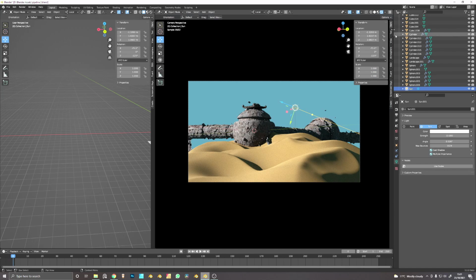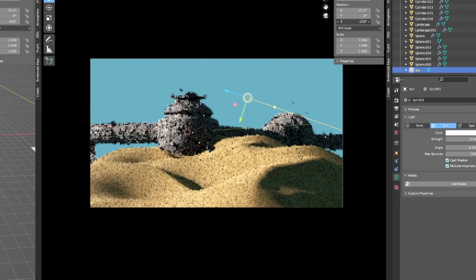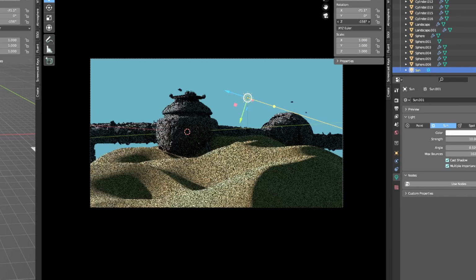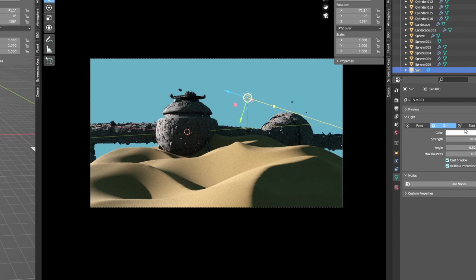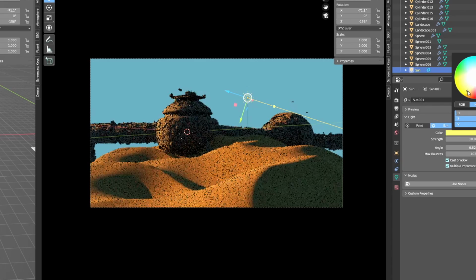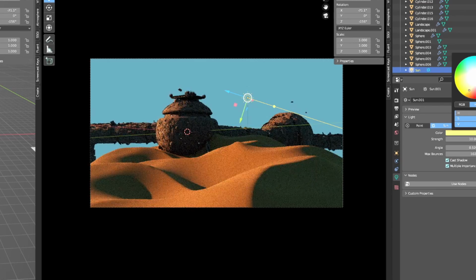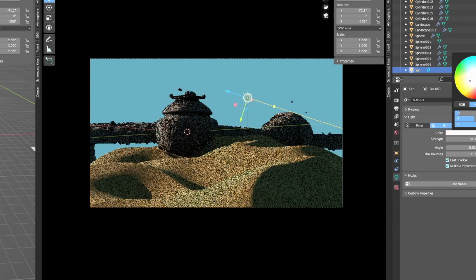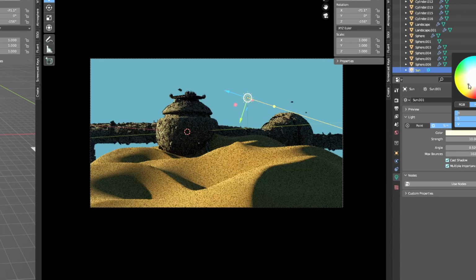So yeah, if we go back to our sunlight, rotate that a little bit. Another thing worth noting as well, that as the sun goes down, it often gets warmer in color temperature. It kind of gets more orange, so that's definitely something I would have a play with. You can go really far with it if you want it to be a little bit crazy, but I tend to just keep it around there.